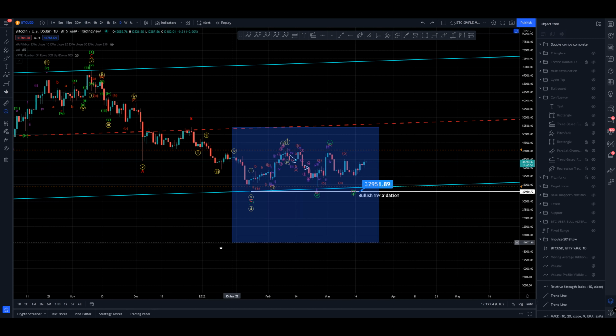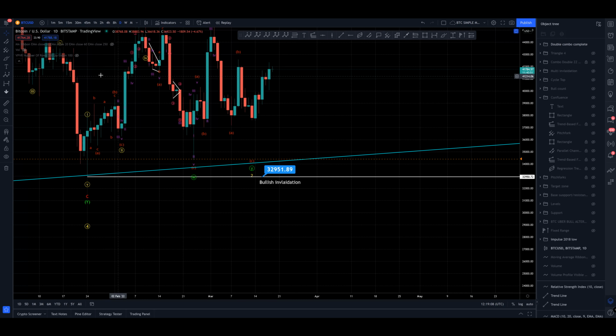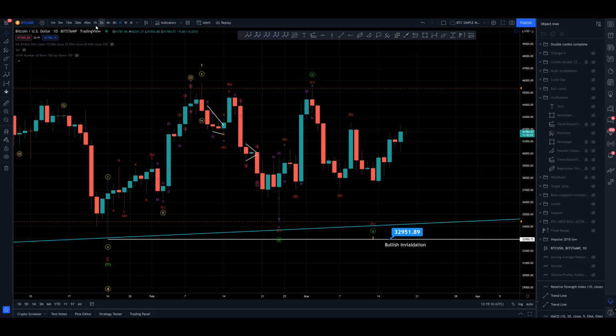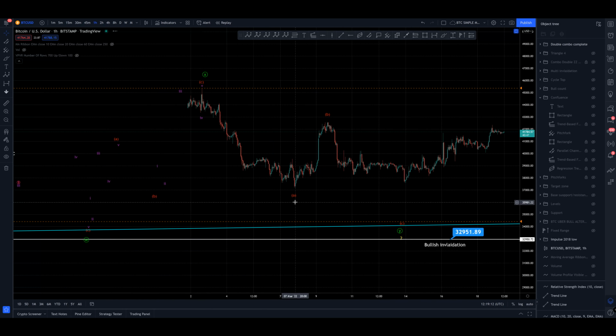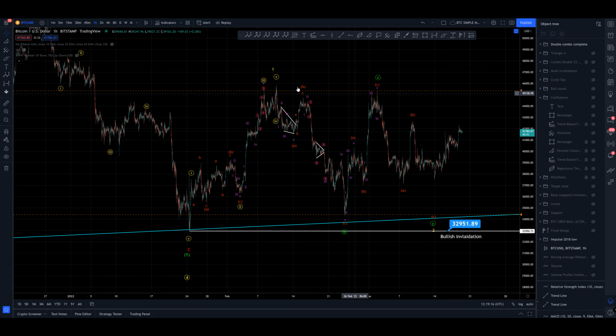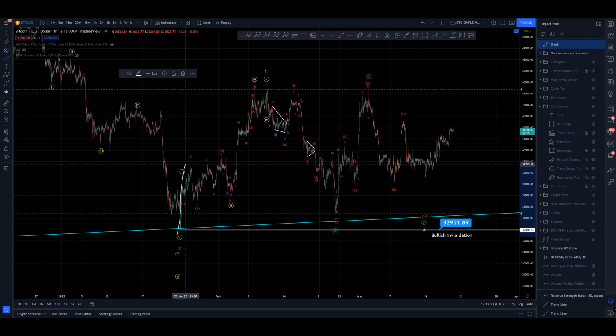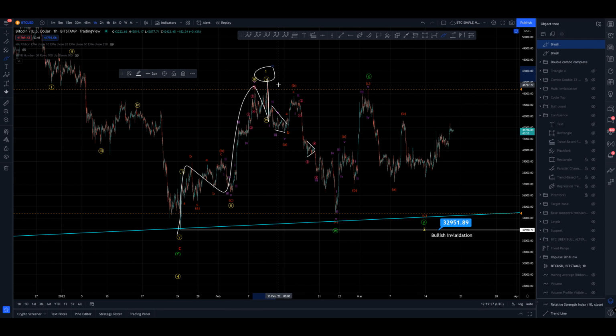So let's just come down, zoom in, and see what the problem is. Right, and it is a bit of a problem, to be absolutely honest. Let's come down to the 1 hour time frame. It was on course to try and talk you into it, and then it all started to go a bit wrong. So we've got a very dodgy impulse wave, which we've not been happy with since day one.